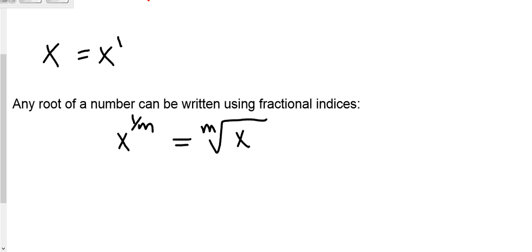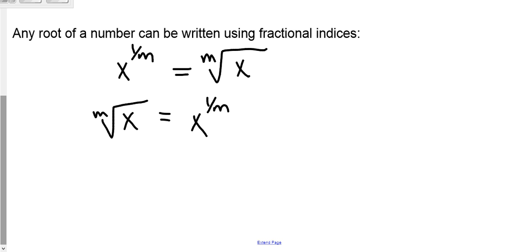And we can go backwards too. If you start with a root that has a number out front, we can write that as a fraction. So you can go either way, just like we can with many of our other rules for indices. Let's look at a couple examples of what this might look like. First, if we have y to the 1/2, we've already kind of talked about this. This can be rewritten as the square root of y.